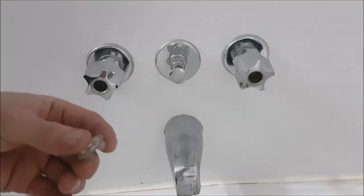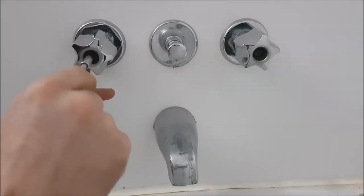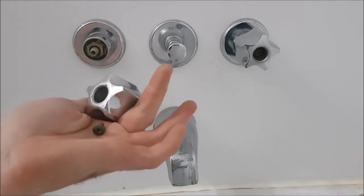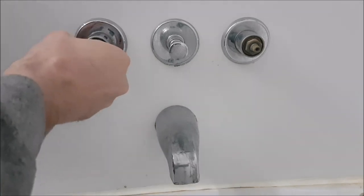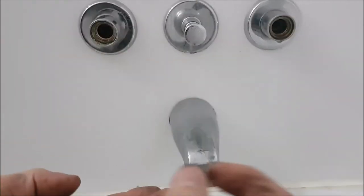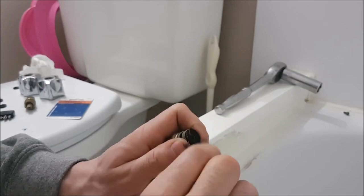There we go — as you can see, things are starting to fall out already. There are two Phillips screws: one here and one there. We're going to relieve pressure in this tap — there is none right now since we shut the water off. We'll take out our Phillips screws and take off the tabs, give them a wiggle and they'll pop out after you remove the screw. We have our 19mm deep socket — righty tighty, lefty loosey. That's out; now we're going to remove this piece and put in a new rubber.